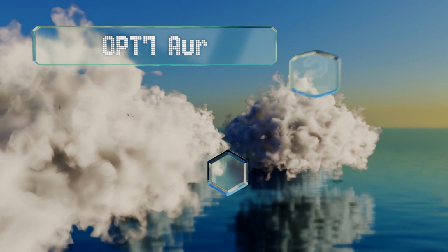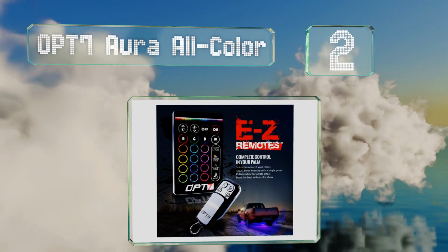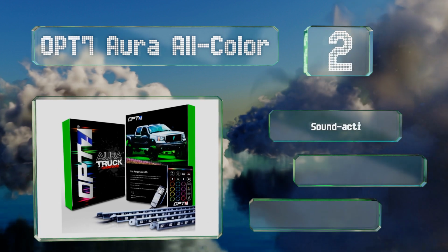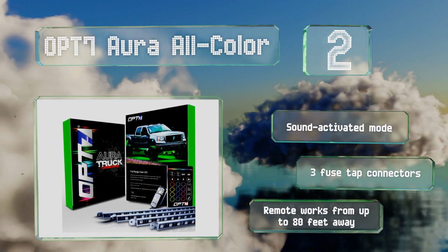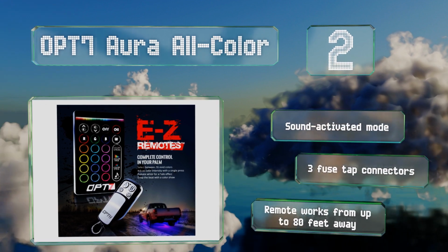At number 2, the Opt7 Aura All-Color will add some attitude to your ride and are made to accommodate most SUVs, vans and trucks. They come with professional mounting hardware to ensure they stay securely in place on rough roads in all types of weather. They feature a sound-activated mode and 3 fuse tap connectors, along with a remote that works from up to 80 feet away.